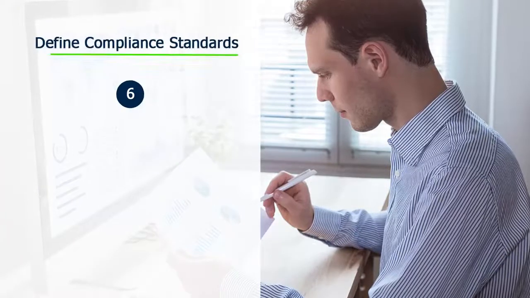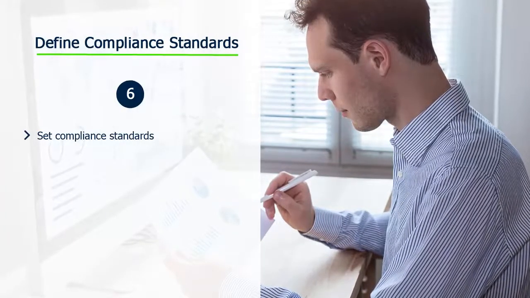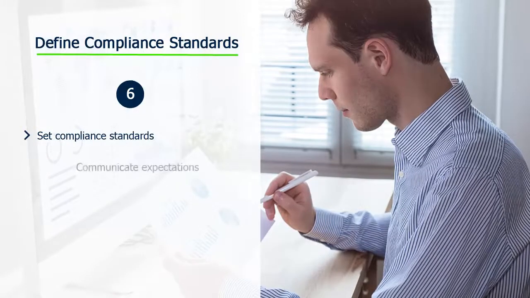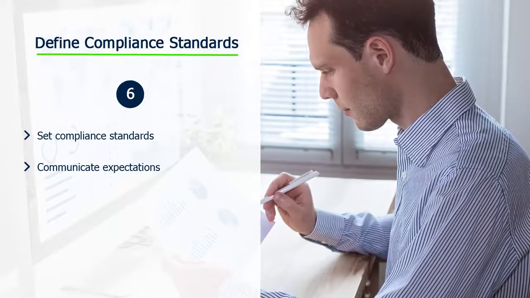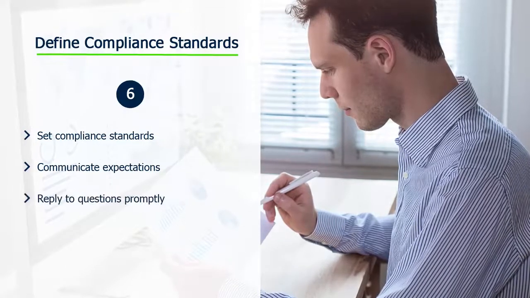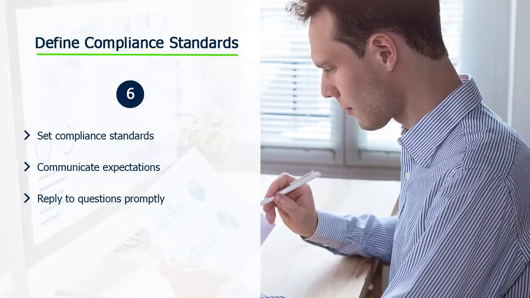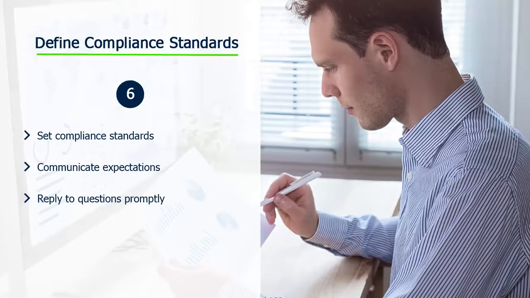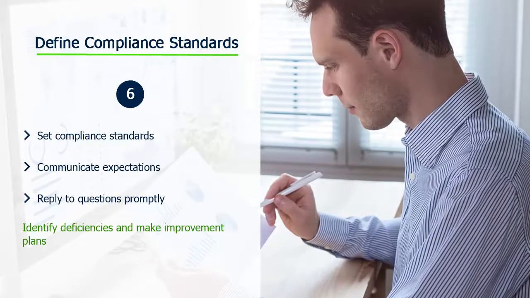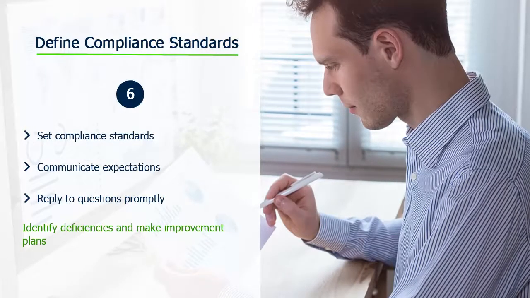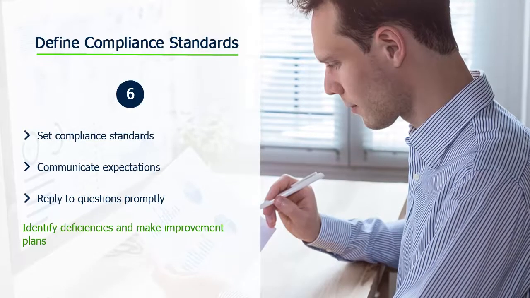6. Define your expectations and compliance standards. Contractors must understand expectations and the standards you have in place. Throughout the process, ensure they get clarification and answers to their questions promptly. For contractors who don't meet your qualification criteria, take time to communicate deficiencies. This allows them to understand where improvements are necessary and develop their capabilities for potential future projects.